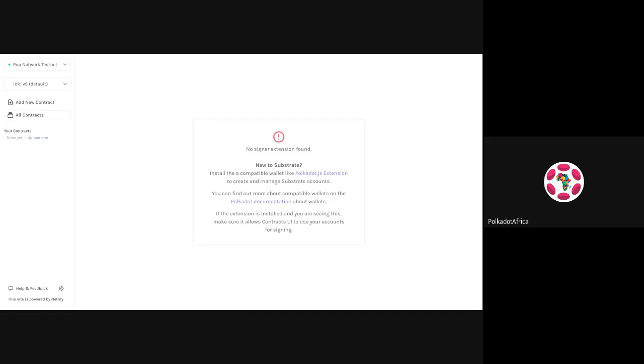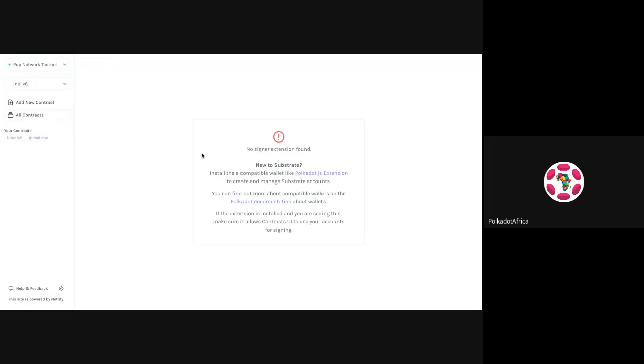Let me get the new link for the new contracts UI, because I can see that this one is not showing V5. Okay, I found it. If I switch to V6, all right, it works. So, deploying Ink V6 on my contracts UI.